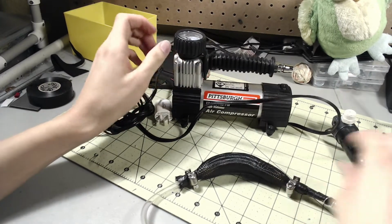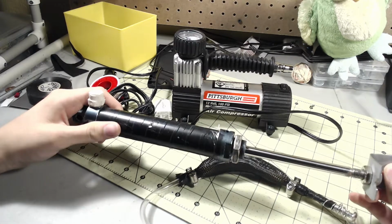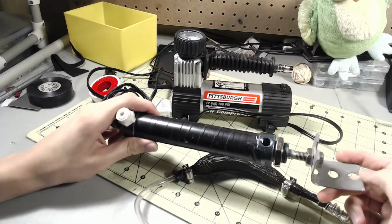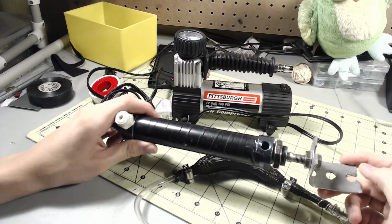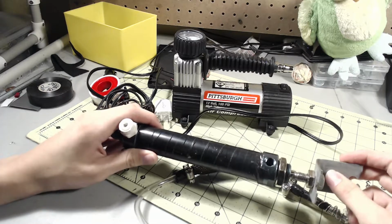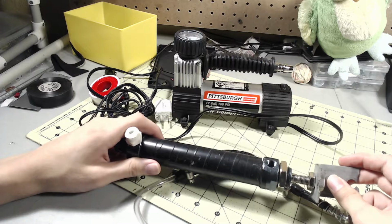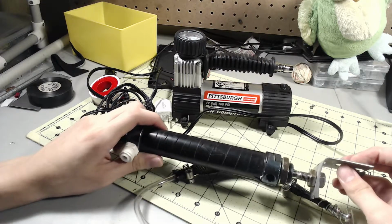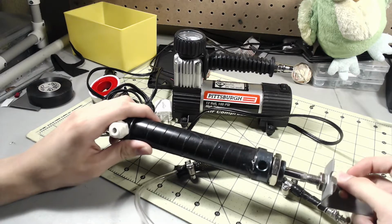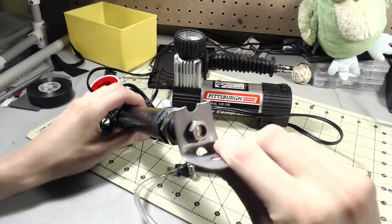But we would have to do that eventually. For our actuators, we could use some of these pneumatic cylinders. These are the kind of cylinders that you use especially for powered exoskeletons. I made a powered exoskeleton just for a few arms, and it had limited flexibility, though it did work fairly well enough. But I do have these cylinders taken out from it.